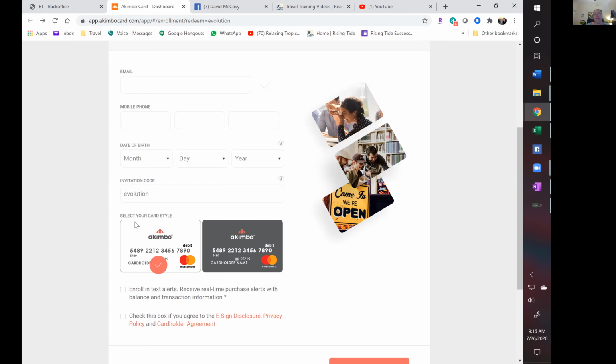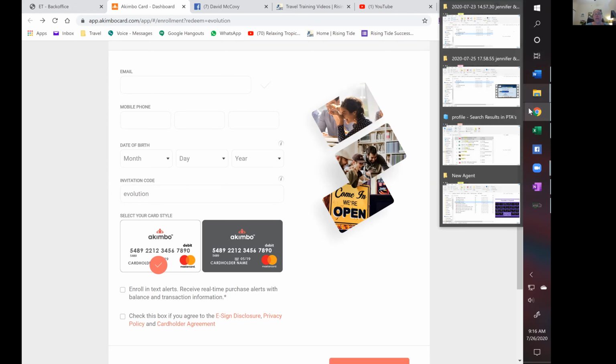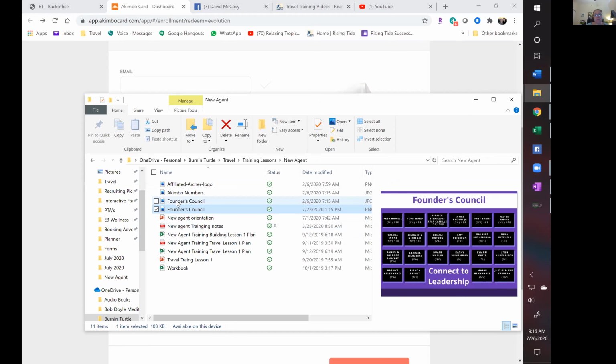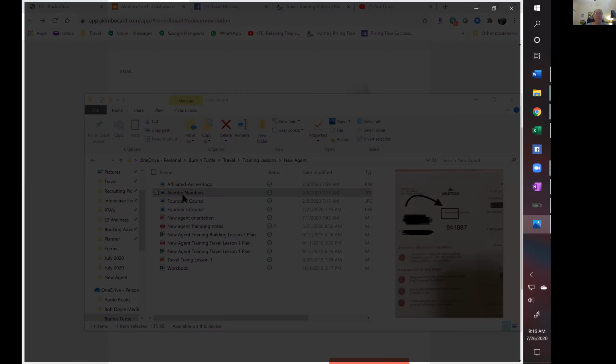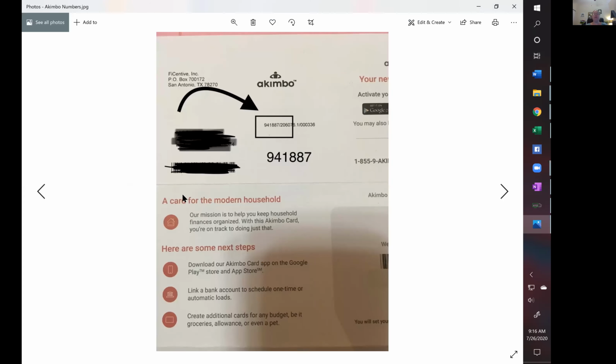Now, once you receive your Akimbo card, it will become attached to a piece of paper. Now, I'm pulling up the piece of paper that it will look like. You'll see the little outline of where your card was, right? And you'll notice that there's a series of numbers up here at the top. We've put an arrow, we put a box around it, and we've gone ahead and highlighted what is the Akimbo identifying numbers. It will be the 6 to 7 digits before the dash.